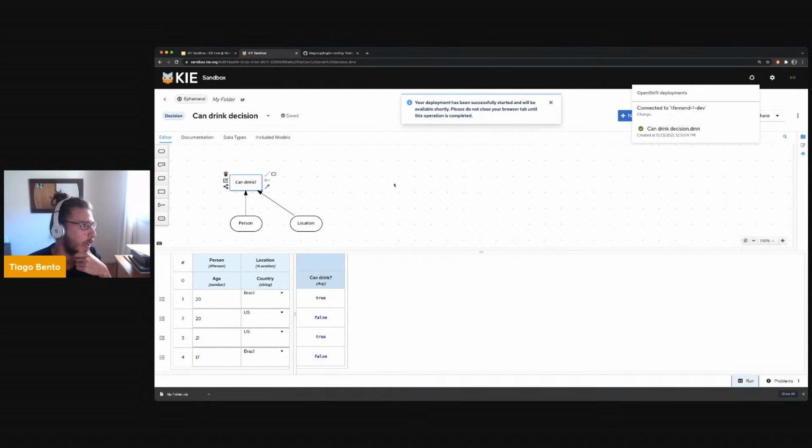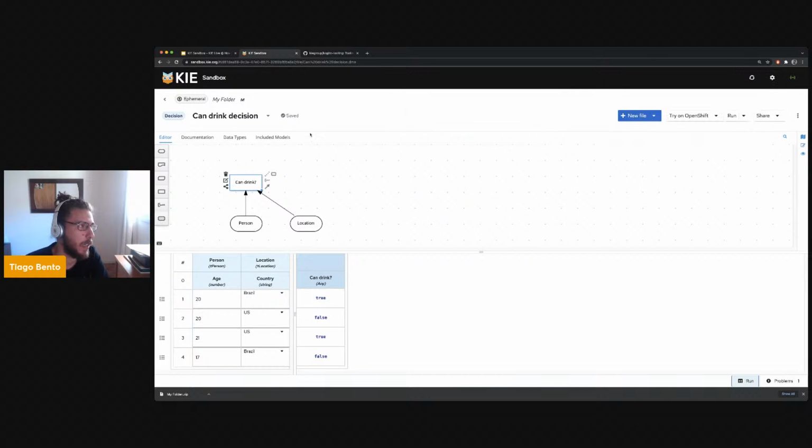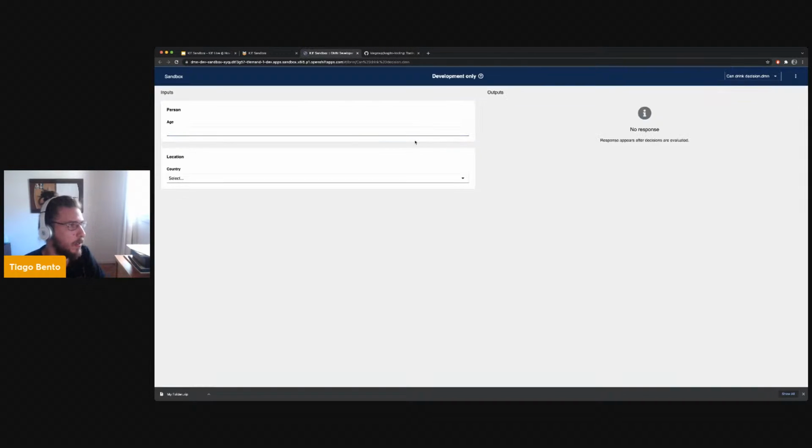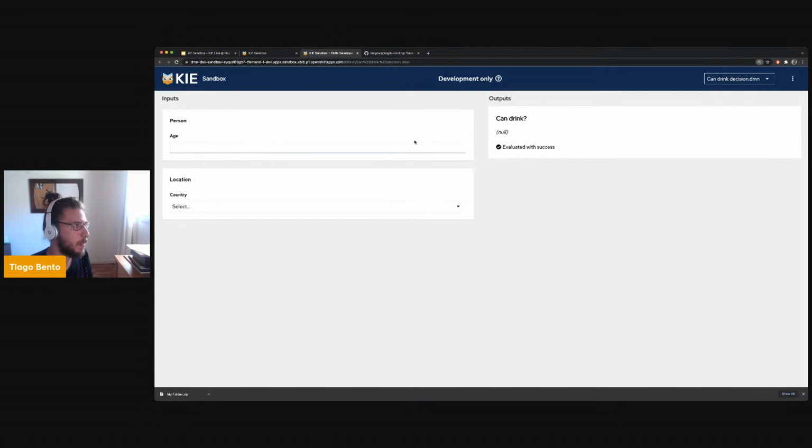So right now, I took both files that I was editing, and I deployed it to the Openshift instance. So now if I click here to see my deployments and I select this one, what I will see is a form just like the one we were doing.